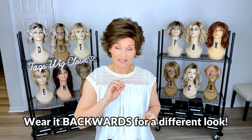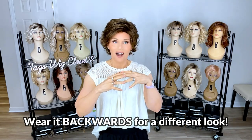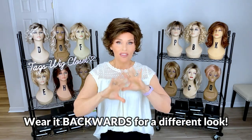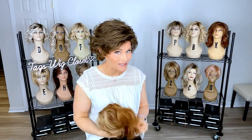This is meant to be somewhat reversible — reversible in a way that you can wear it backwards and still get an attractive style that's comfortable and easy to wear. Theoretically, any wig style is capable of being worn backwards. I think as a joke one time I put on a couple of wigs backwards and you come up with a completely different style. The main problem there was the cap — the placement of the ear tabs, the adjustment, and the construction in the back differs from the front. This one offers the same construction in the front as it does in the back, and the ear tabs are more centrally placed.